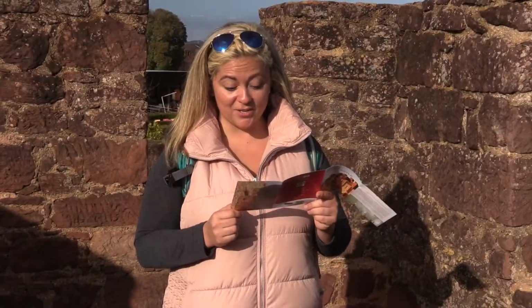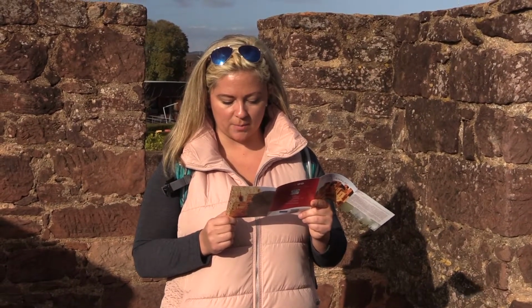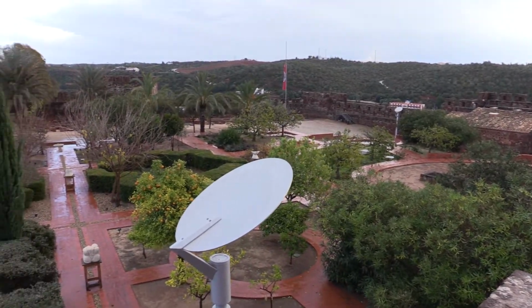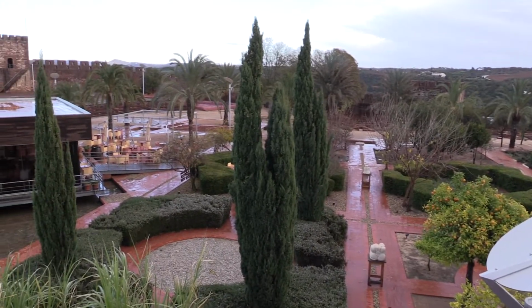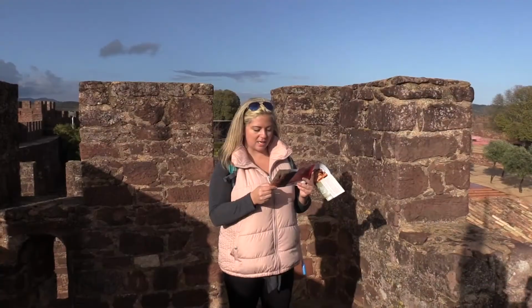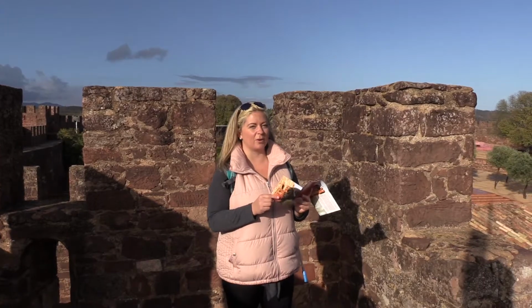Its unusual name appears to be linked to the fact that stray dogs in the city were thrown into it in the middle of the last century. What the hell? That's bad. I don't want any dog water. Fresh water. Popular tradition has it that from the inside you could get to the Rio Arade and from there to Estômbar through underground passages, something that has never been confirmed.